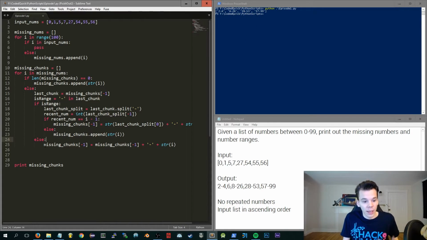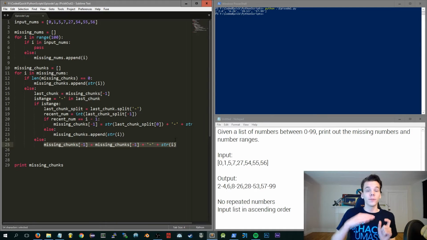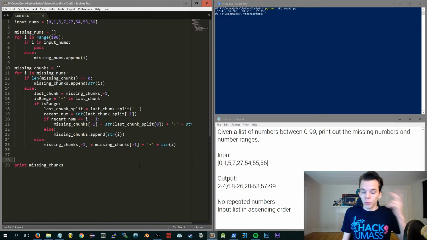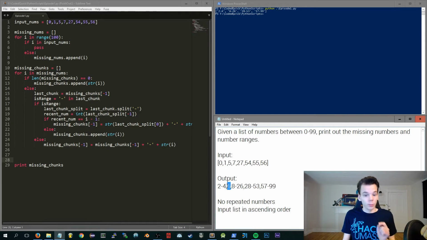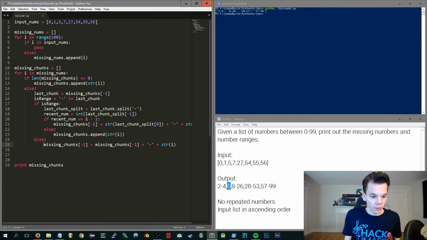It happens in this else statement. Now, in my mind, I said, if you have a singular number, like 6, and it's got no hyphen in it, so it's not a range, then the next number you have is just probably going to be the second half of the range, right? Just add the hyphen and the number. That was what happened in my logic, but I didn't think it through completely, because what if you have that special case that luckily our example input-output had. Otherwise, I wouldn't have caught this error. In that if there is a single number that isn't going to be condensed down into a range, you need to actually check for that.